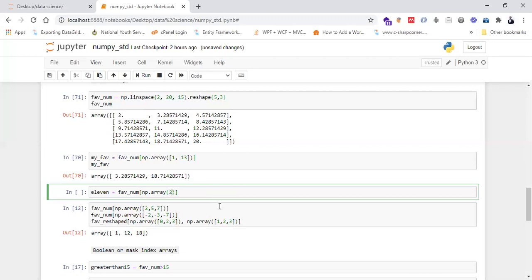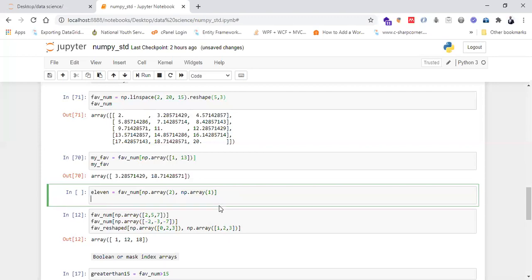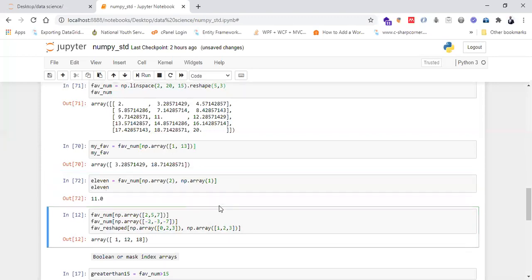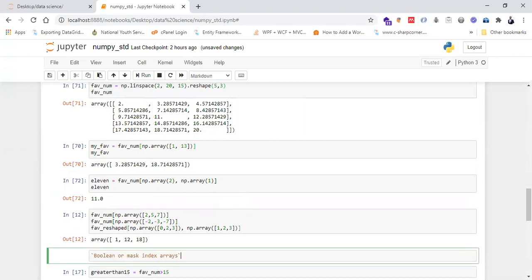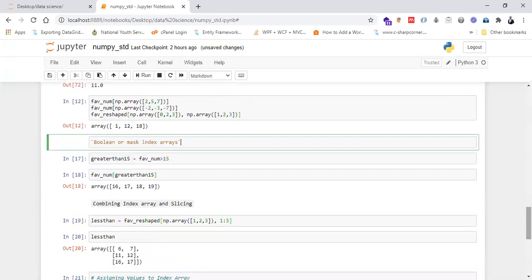So that will be 2, then comma, maybe np.array, then on the column it is occupying position 1. So when I now call my 11 out, I have the same thing. So I have 11 to be the same. So you can use numpy array, or you can use the normal way. Then the last thing I'll talk about is Boolean or mask index.